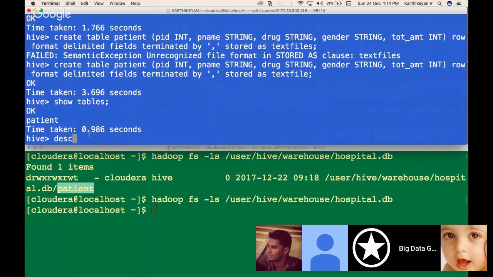Karthik, one more question. How do we know if this is an external table or a managed table? See, we started with a managed table. Okay, we have not started with an external table. I'll tell you when I'm starting with an external table. What we do is simple. Here we will mention ext or external as an identification. Okay, the process is almost the same for creating any table, right?